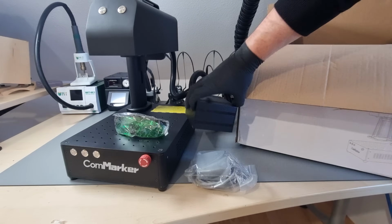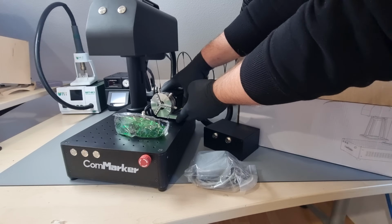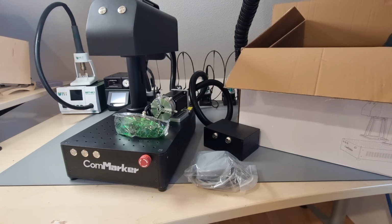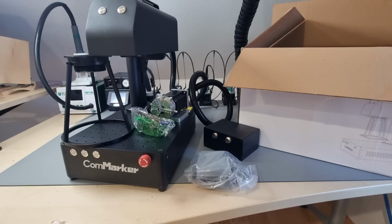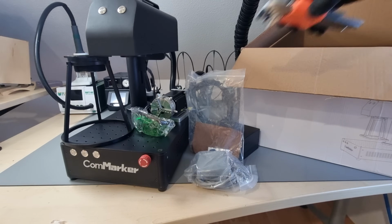The ComMarker B4 comes in a nice and compact open desktop format. In terms of safety features, it is delivered with a $1 pair of green plastic goggles. And that's the end of that list. Minimal safety allows the manufacturer to deliver a capable machine such as this at a very competitive price. An individual home user who uses it correctly can benefit from this. However, in most professional environments, it is not allowed to use a dangerous laser with no technical safety features.